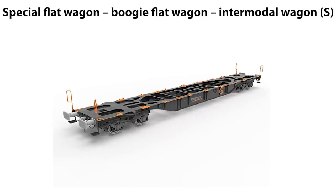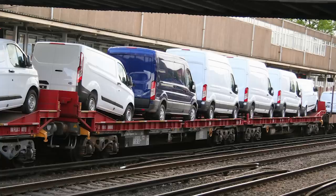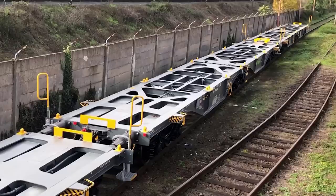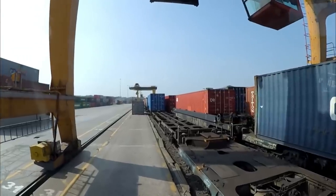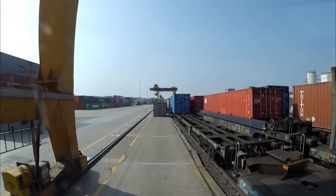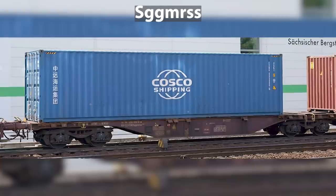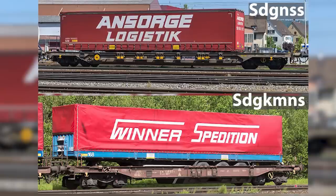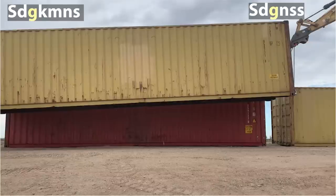A special flat wagon with four or more axles, the S-series, is by definition used for the transport of intermodal units such as containers, interchangeable transport units, semi-trailers, or complete road vehicles. They are also used for military transport as well as heavy objects. They have a reinforced floor which can be of normal height or lowered, and adjusted for the transport of vehicles with or without sides and stanchions. This series is one of the most common on railways and therefore there are many sub-series, for example SGMSS, SAMMNPS, SDGMSS, SGGMRSS, SAADKMS, etc. SDGNSS and SDGKMNS are specialized for the transport of semi-trailers, as they have special pockets on the floor for the wheels of road vehicles. They are also used for the transport of 60-foot containers, which is the meaning of index letter G.